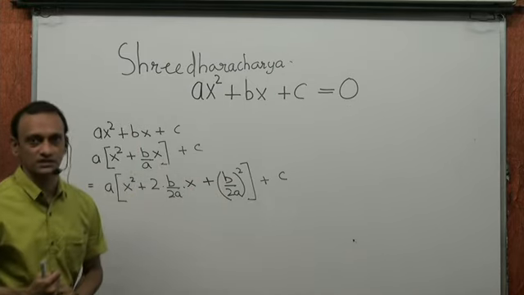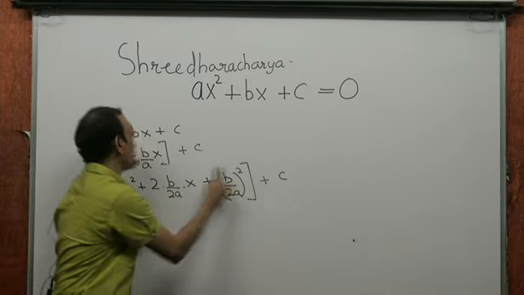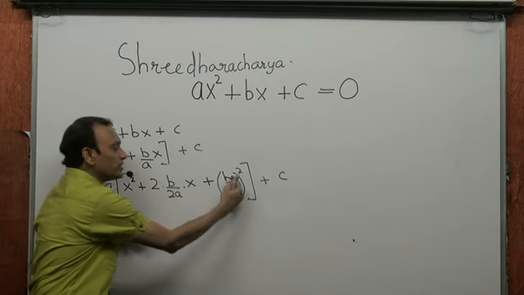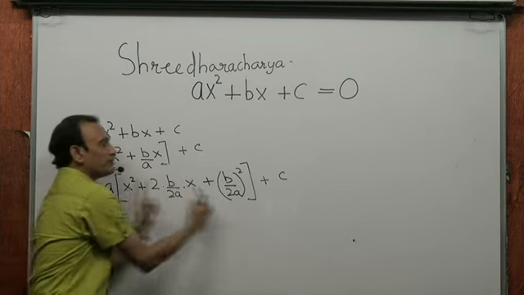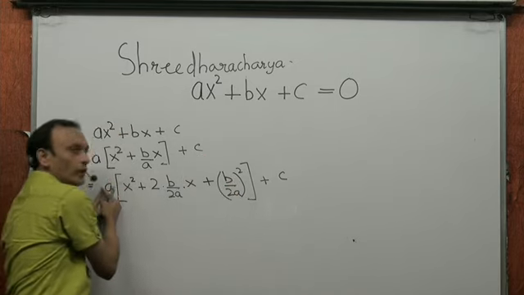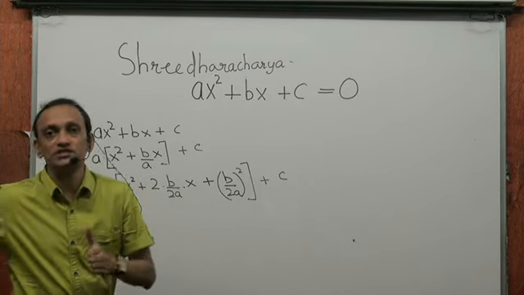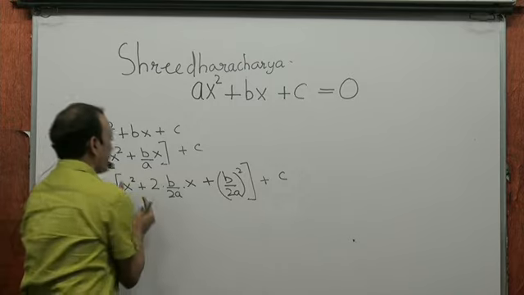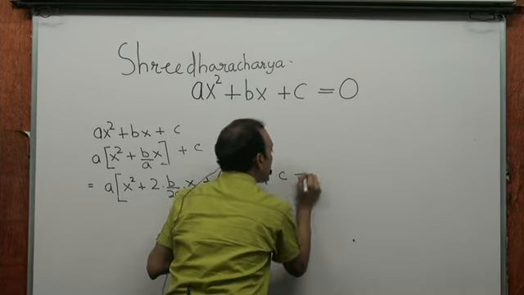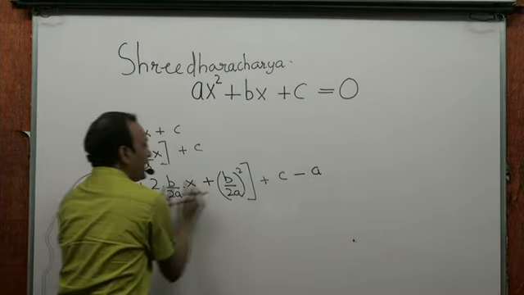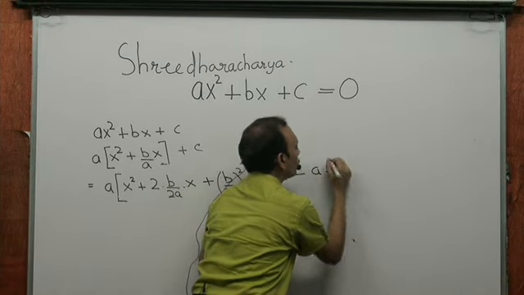Now, in the process, I have brought from outside a term, b by 2a whole squared into a. Yes or no? This term was not there. b by 2a whole squared into a was never a term that belonged to this. So I brought it from outside. I must therefore dispense this term or flush this term out of the system because it never belonged to the system. The manner in which I could flush this out is I subtract this. Whatever I've added, a into b by 2a whole squared, I subtract a into b by 2a whole squared.